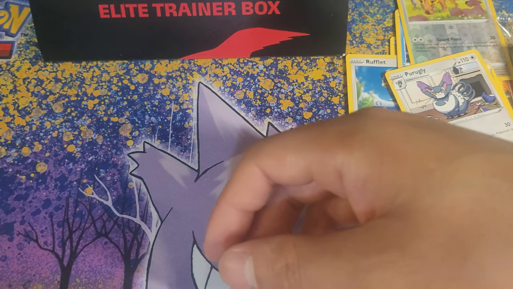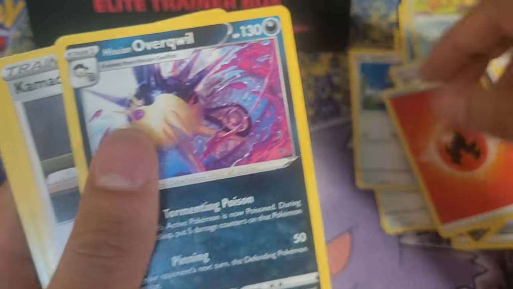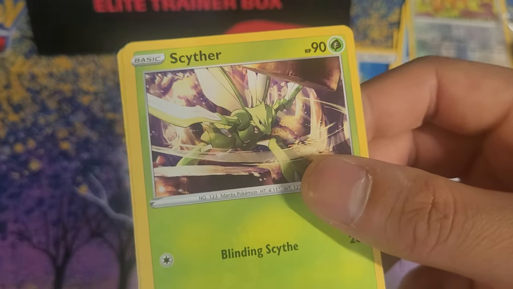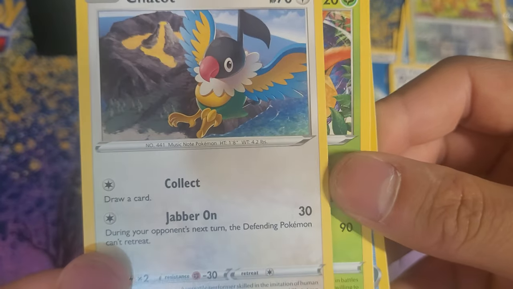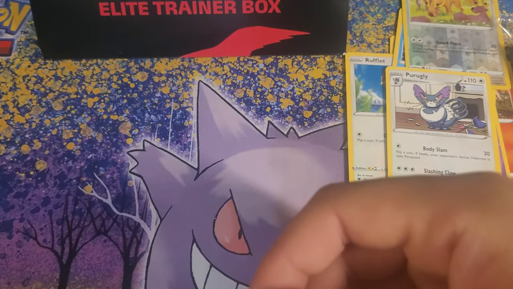I didn't think there'd be anything crazier than the Decidueye. Fire Energy. Overquill. Kamado. Knockout. Scyther. Togepi. Combee. Chatot. Psyduck. Vespiquen. And Feather Ball.